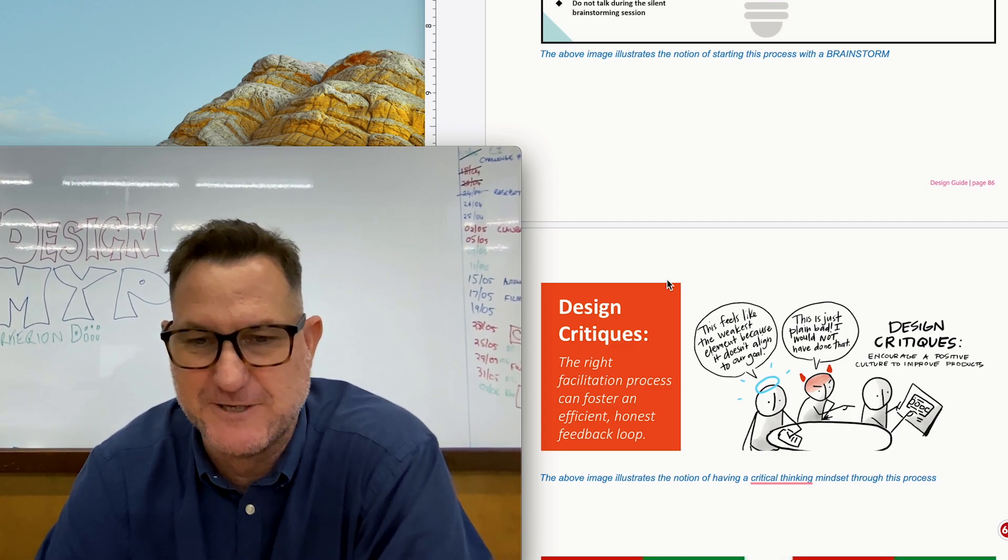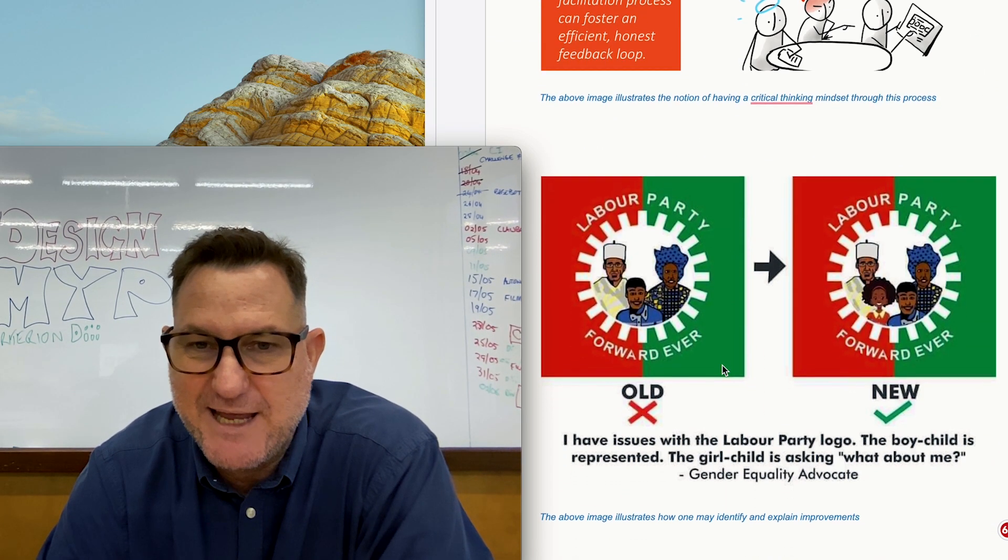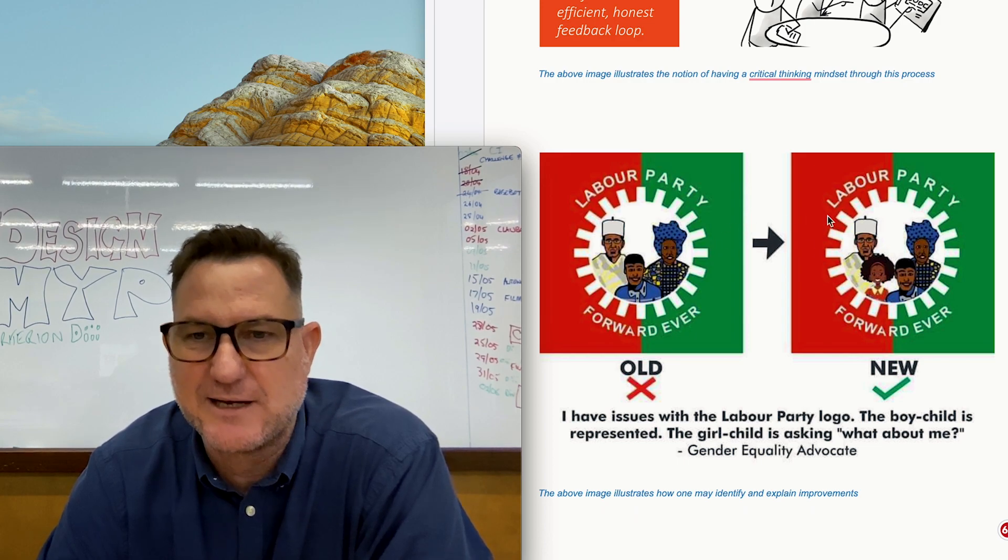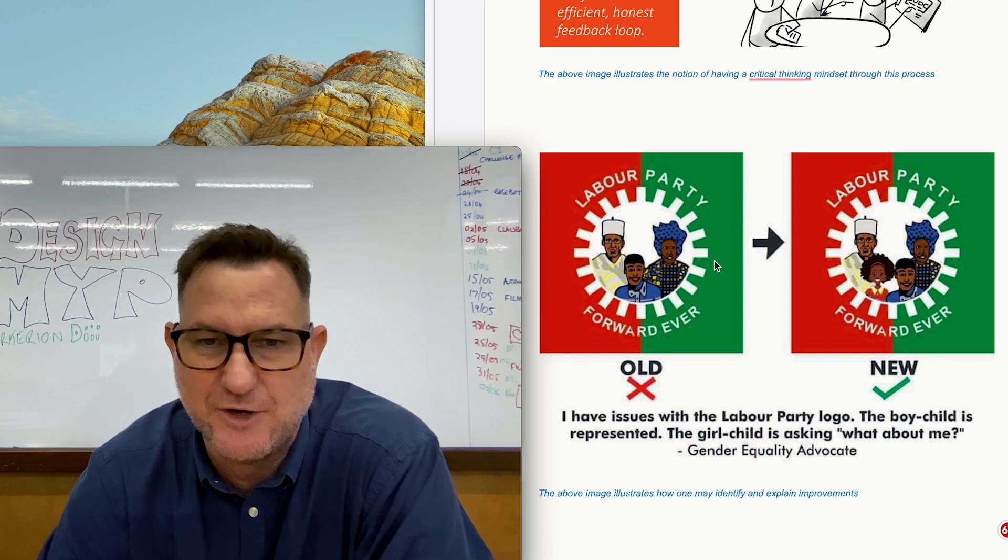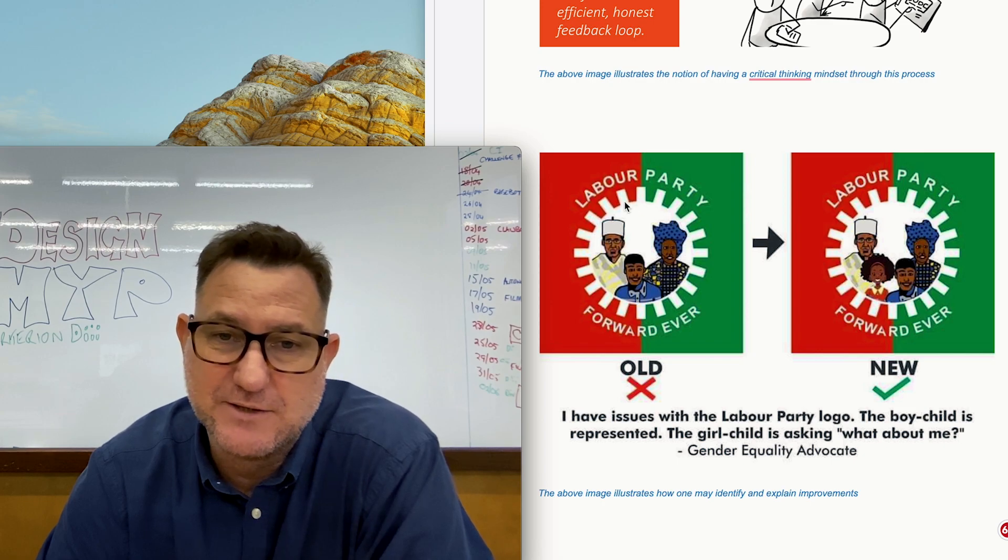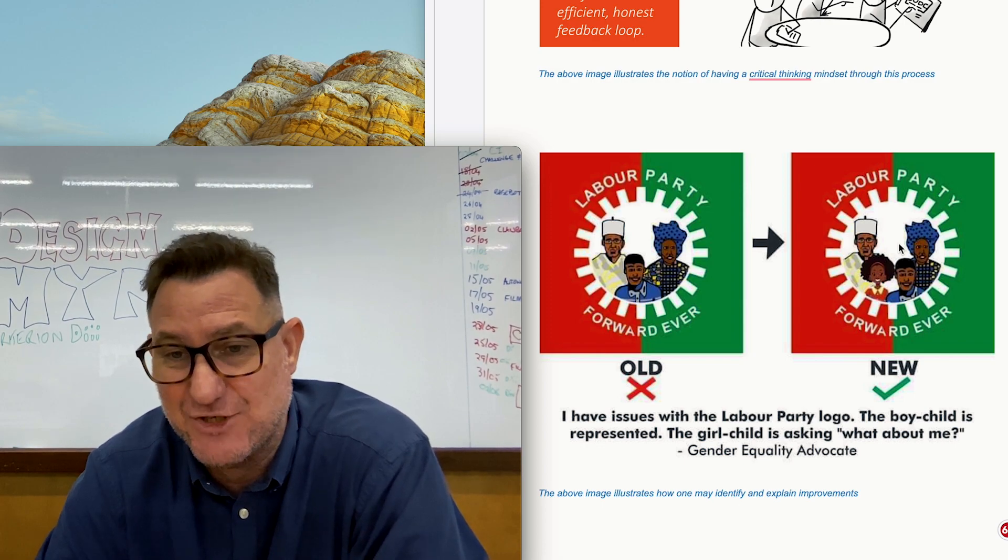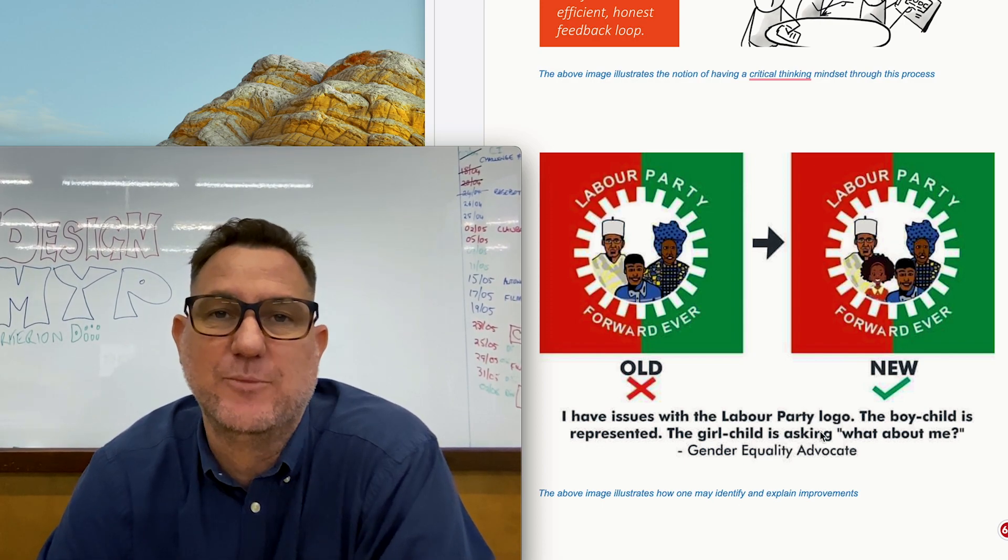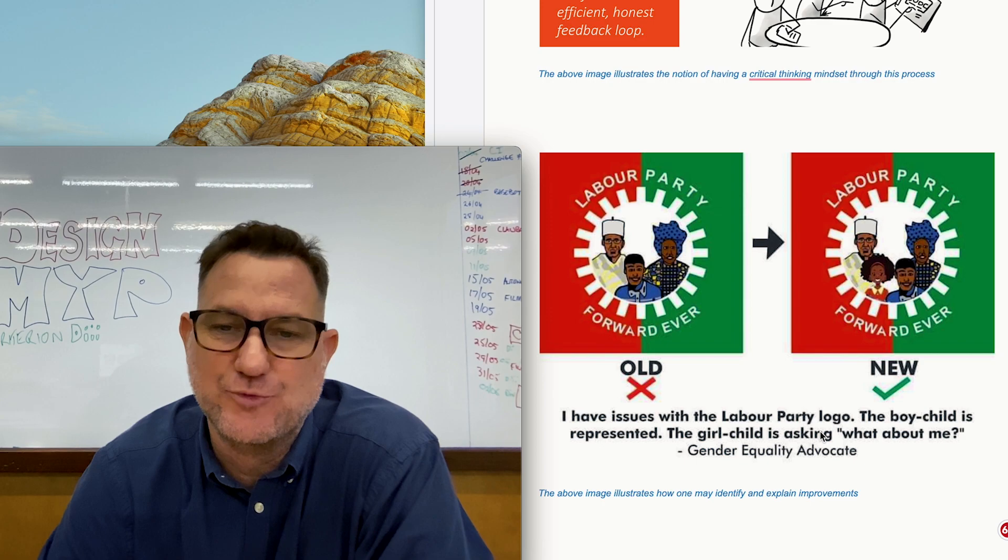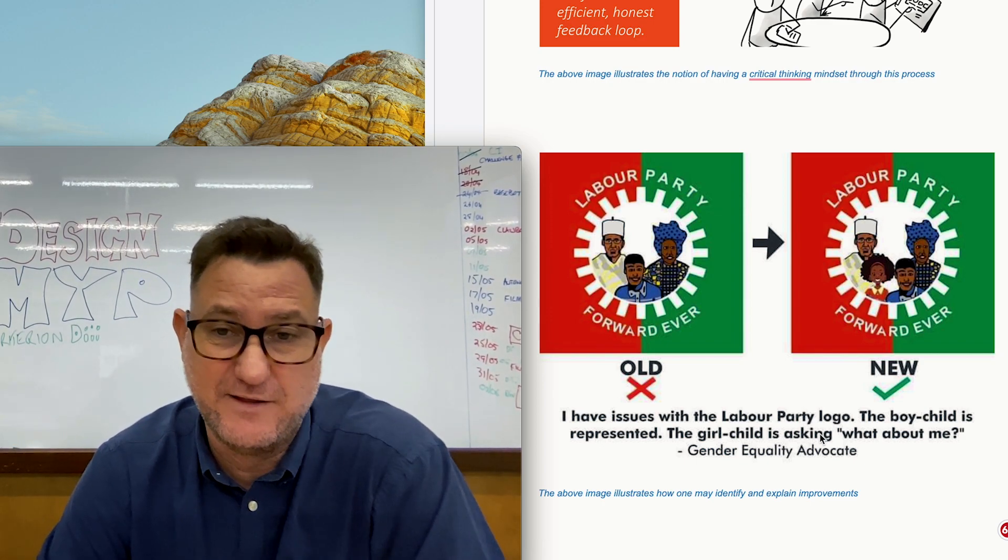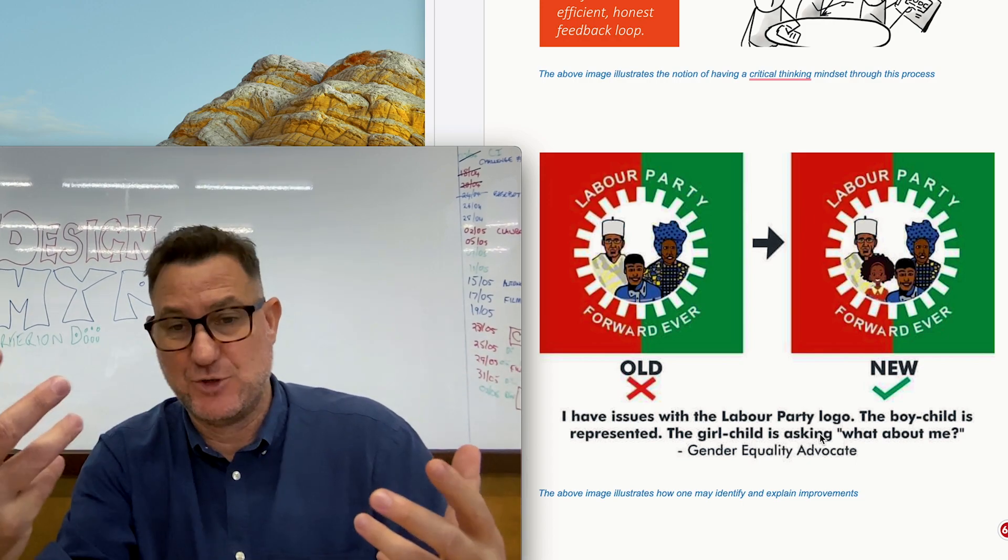Now here is an example of image to show exactly some changes that could be made. So on the left is the original image and on the right it shows how it should be improved and changed. And below it actually gives a little bit of a reason why it should be changed. So that's very clear, communicates very clearly to the assessor the product, how it should be changed and why.